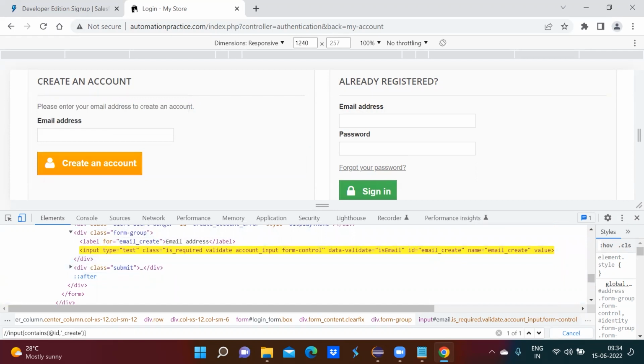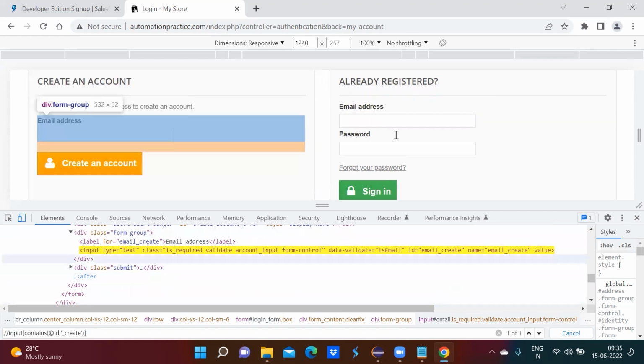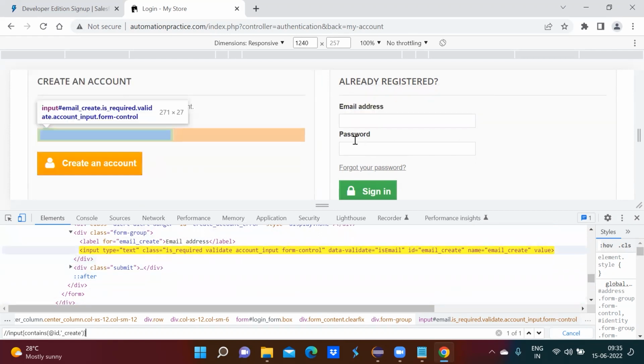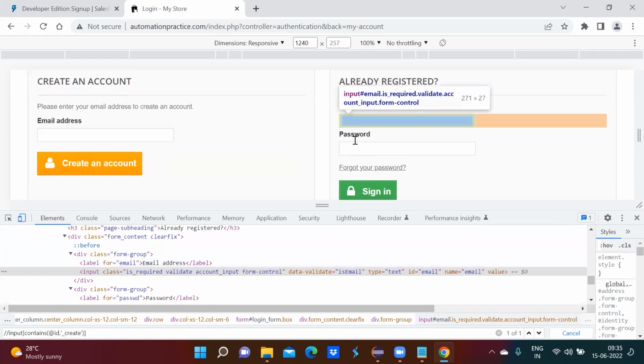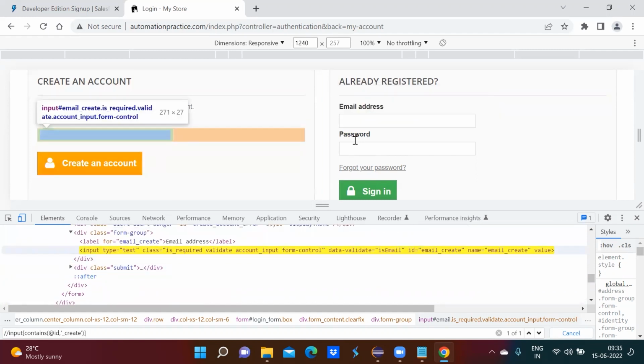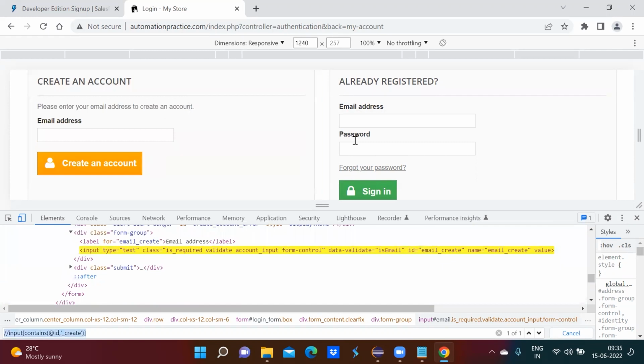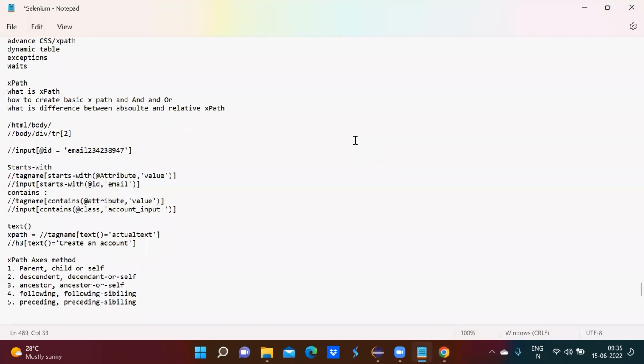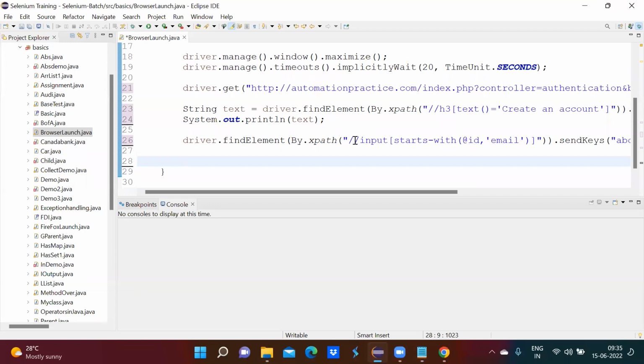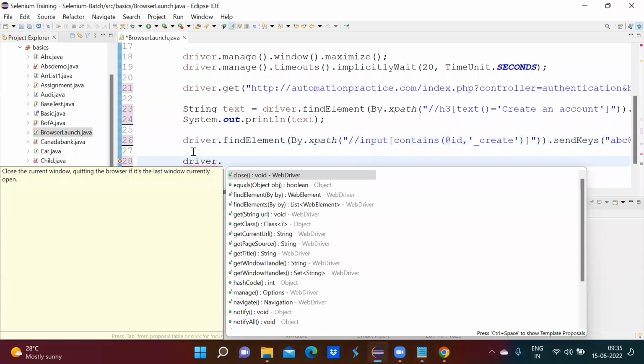What was the ID of the other one? The ID of the other one is just email. And this one additionally has underscore create. So let's use this here.